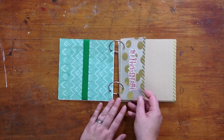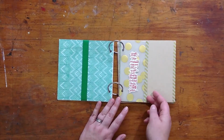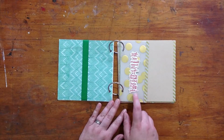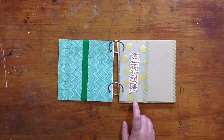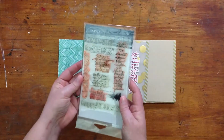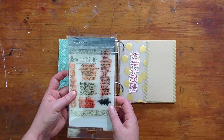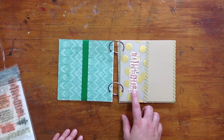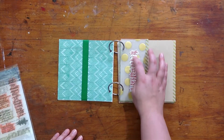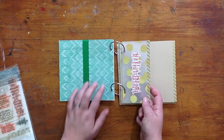I created another decorative page here with the rest of that gold vellum sheet. I edged it with the gold airmail washi tape. And then I created this little stamped image. This is a Technique Tuesday set from Allie Edwards from a previous year. This is the set here, and this is the long sentiment here. So I used some red chalk ink and clear embossing powder and just created a little embossed image. And then I stapled that on with my tiny attacher.